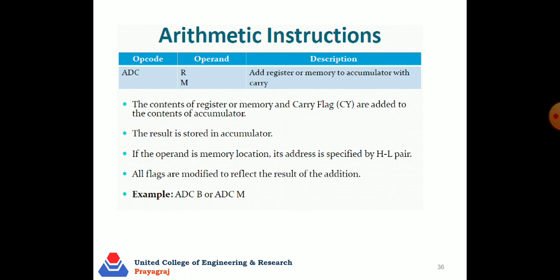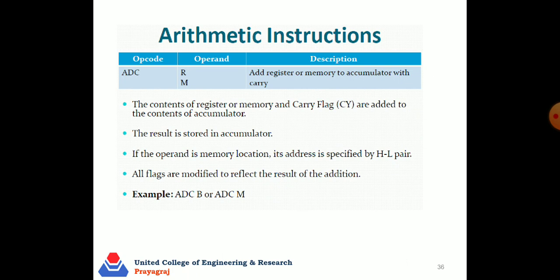Next, ADC. Here AD means add and C stands for carry. That means add a register or memory to the accumulator with carry. It is used for multi-byte addition. If in a previous instruction there is a carry from addition, then this carry is transferred to the next group. In this case we can use this instruction ADC, add with carry.